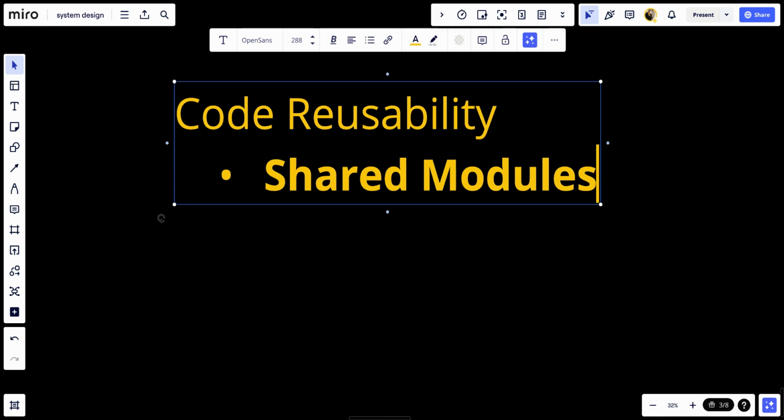So, in terms of shared modules, common functionality can be abstracted into shared modules and services, reducing duplication and inconsistencies in the code base. Shared modules promote reusability and help maintain a single point of truth for business logic, database, or utility functions.